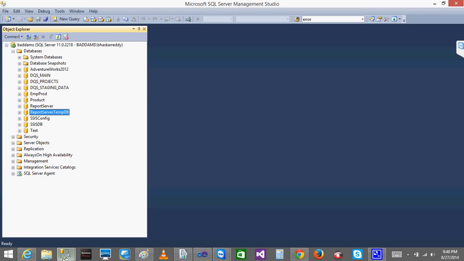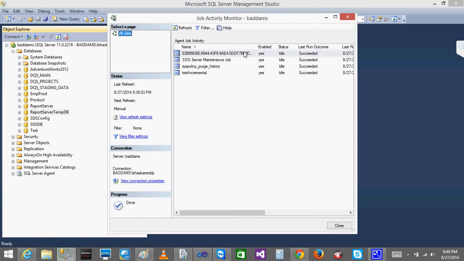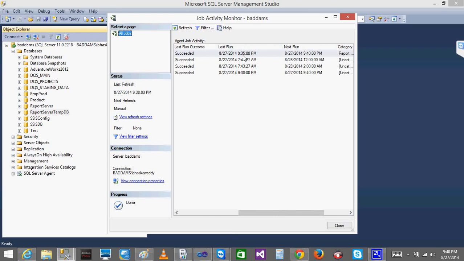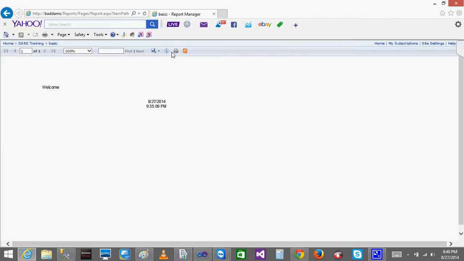Okay. Now, let us see the job. I did not refresh it, right. So you can see last run 9:35 and next run is 9:40. Now, when I refresh it, see, last run is 9:40, next run is 9:45. Now, we will go here and refresh it. See, automatically you got the time 9:40, that is it. So even though I refresh 10 times, it will not do anything until the next time. After 5 minutes, it will get that new data and display that new data here.